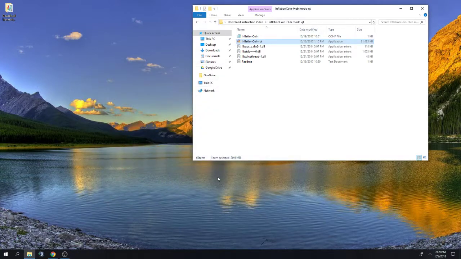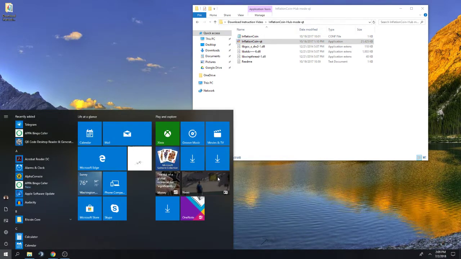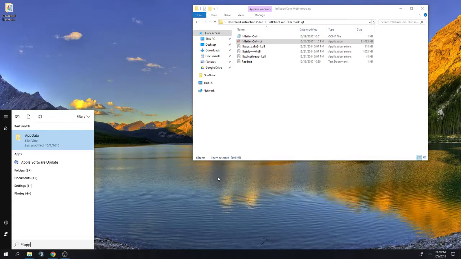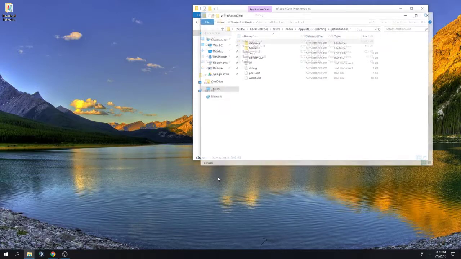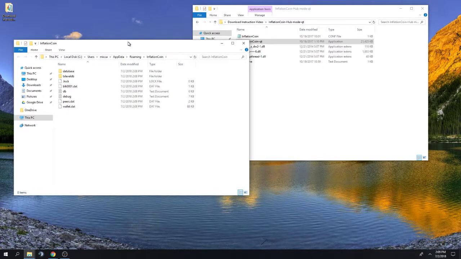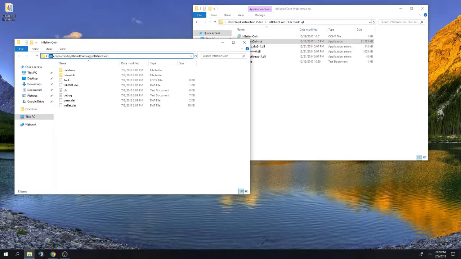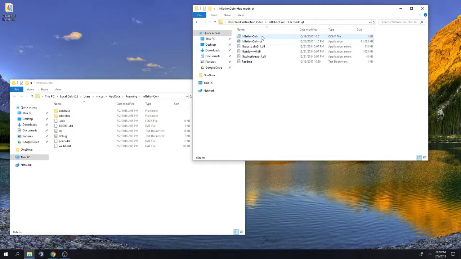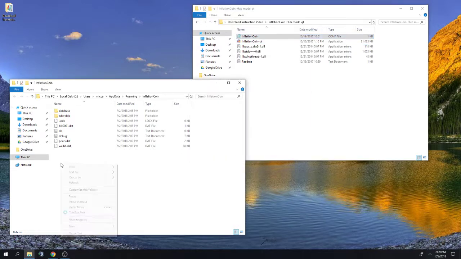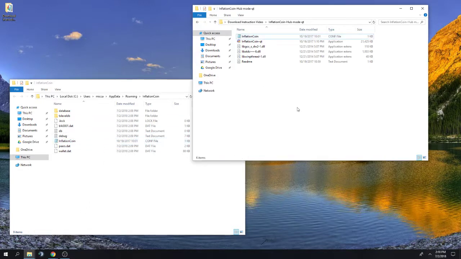So close it down, and then we're gonna press the start menu and type percent sign, appdata, percent sign again, and then you'll end up in your app data folder. You can instantly press backslash and fill in inflationcoin, and you'll be exactly in the folder where you need to be. For me, it's C, Users, Mika, my name, that's my user account, AppData, Roaming, Inflationcoin. And you'll see there's no configuration file at all, so I'm gonna just simply copy that, paste that, and then we should be good to go.